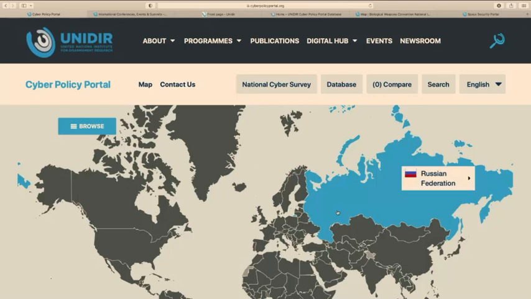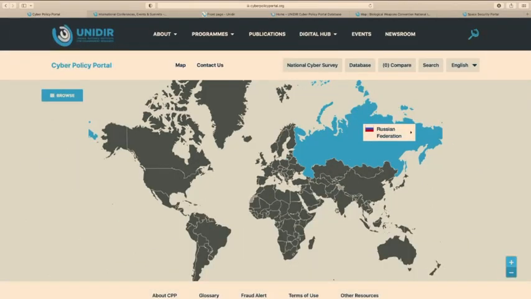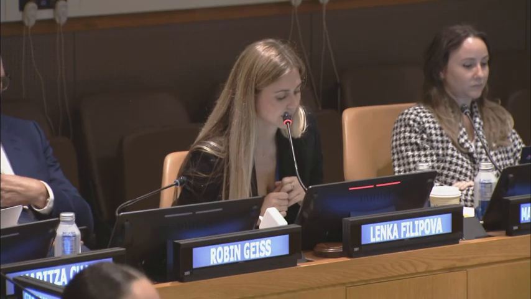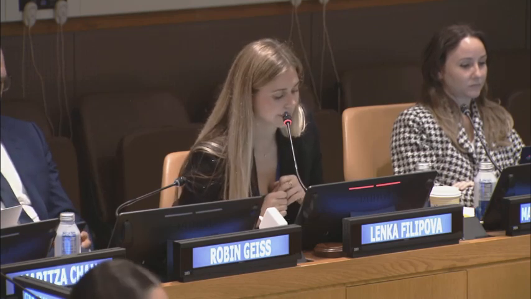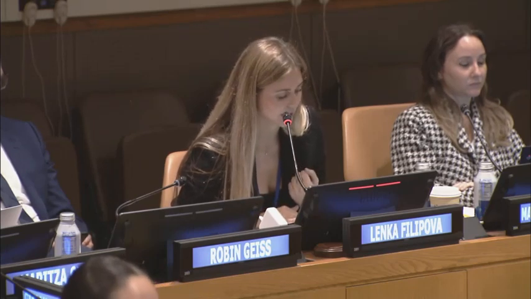So you may be asking, how do we gather all the data on the portals if we are mapping the landscape of all 193 UN member states? The data is drawn from official open source and voluntarily submitted material. We also regularly send requests for updates to states, intergovernmental organizations, and partner organizations. As mentioned before, the UNIDIR AI Policy Portal was launched just a couple of months ago, so we are still in the process of data collection.